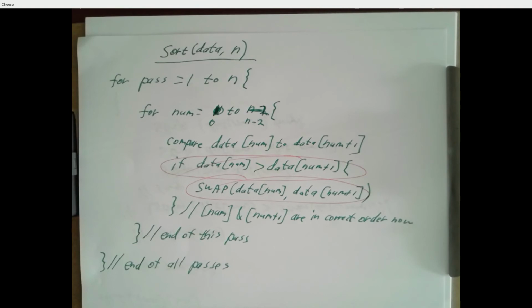You can set up your array by hand if you want. You can say integer data bracket 10 equals curly bracket, and you can list your numbers inside there to initialize it. Or you can type them in if you want to be fancy. Pass it to your sort function. When you come back, make a for loop, print out your data, it should be sorted. That lets you nail down all the logistics of the sort itself.